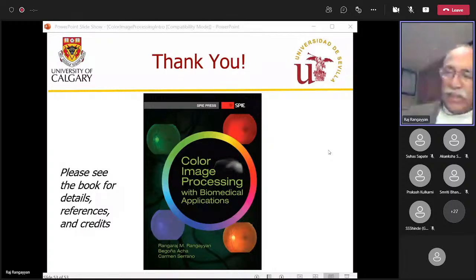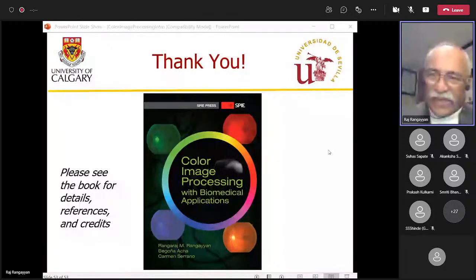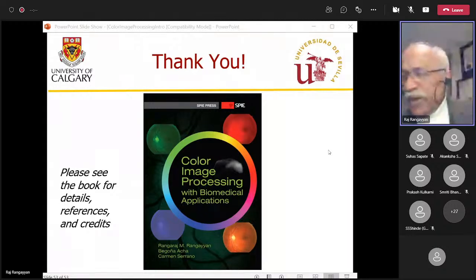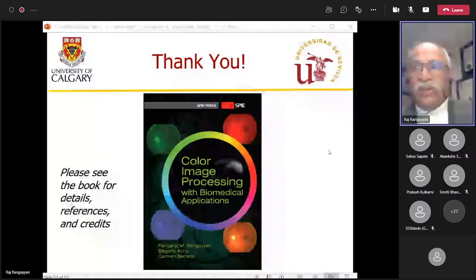I'll try to do that. In our book, at the end of each chapter, we have suggested a few areas for further investigation. The book I mentioned is published by SPIE and it is available in digital format. Perhaps your digital library has a subscription to SPIE. We have mentioned those areas, but the book is a little old already.